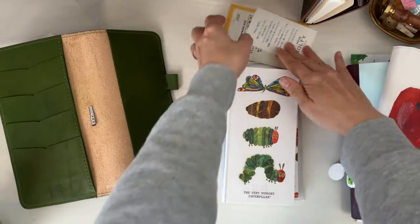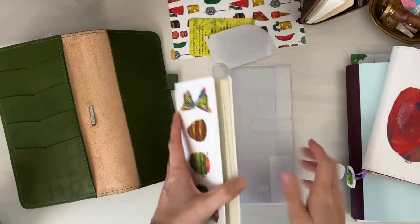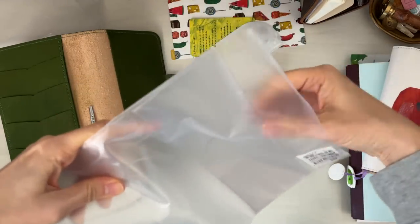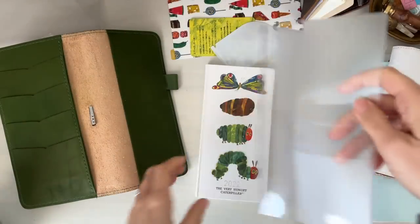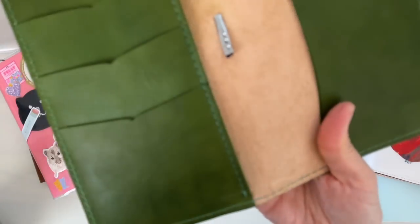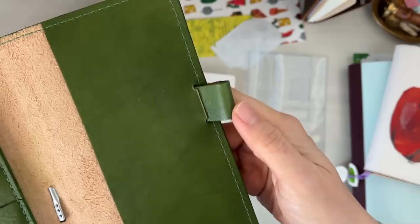In the monthly section of the Hobonichi Weeks I will document a snapshot of any health issues. For example, if they have a runny nose I'll jot that down in the monthly view. That way it's easy to keep track of how many times they got sick throughout the year — did they have a dry cough, a runny nose, how long did it last, did they get any medication? I've been doing that since last year. When you have it in the monthly view it's all housed in the front and it's really easy access.